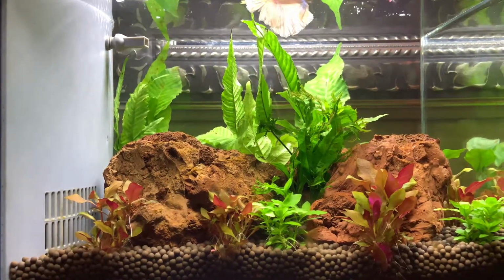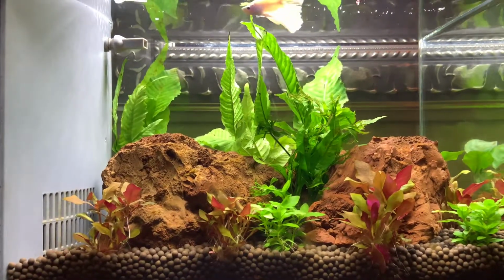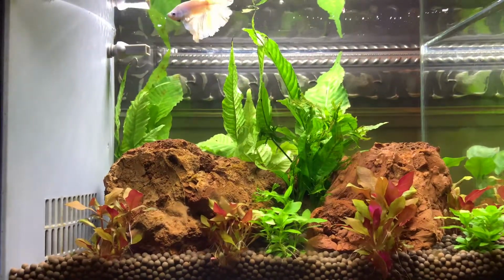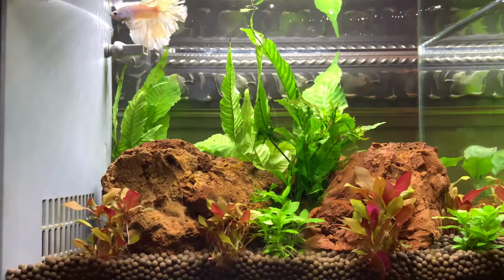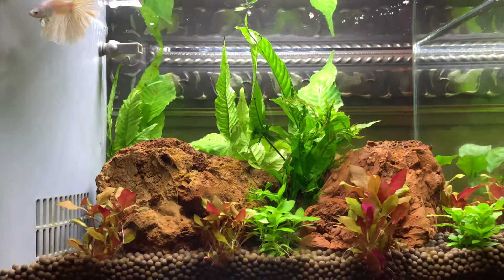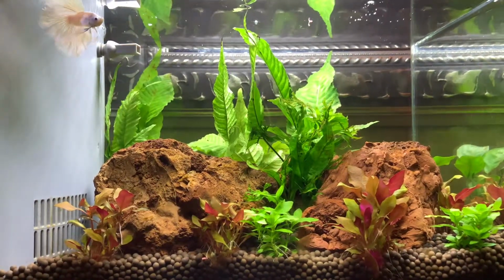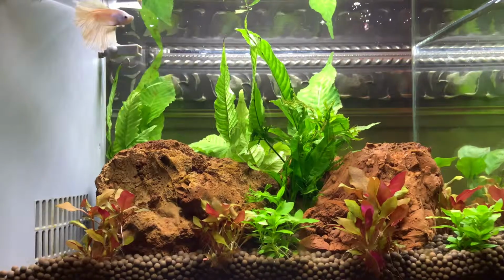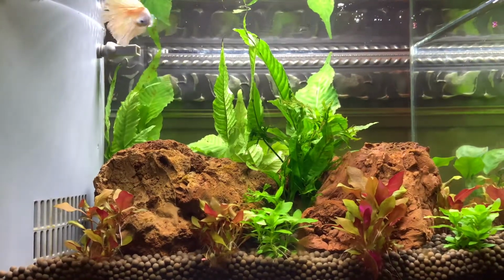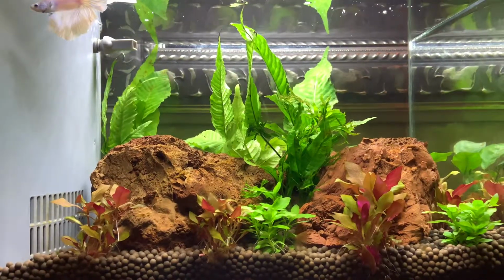So, something to think about, not something that I think is really important to make a huge decision on, but if you are going to do it, I think you need to give it some thought and decide, hey, I'm going to have a bunch of these baby fish. What am I going to end up doing with them? You really have to have an idea of what the consequences of breeding are. It's fun. It's fun to do once or twice maybe.